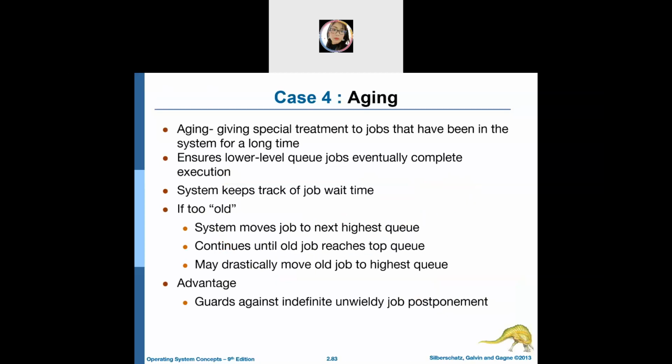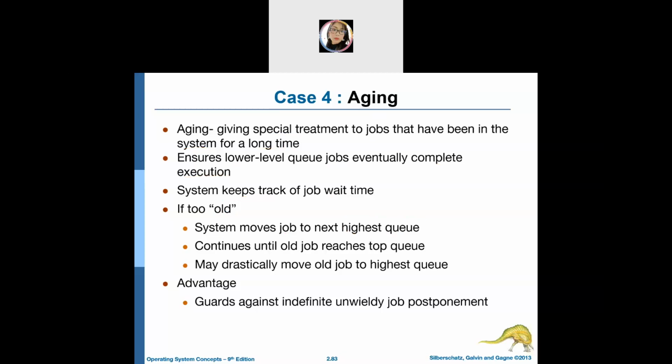For the last case, which is case 4, which is aging, it gives special treatment to jobs that have been in the system for a long time. It ensures lower-level queue jobs eventually complete execution. The system keeps track of a job's waiting time. If it is too old, the system moves the job to the next higher queue. This happened just now.